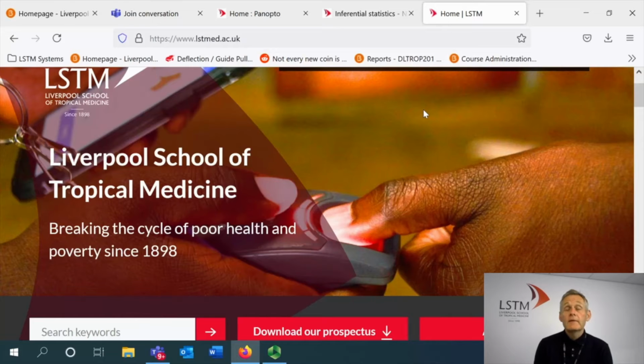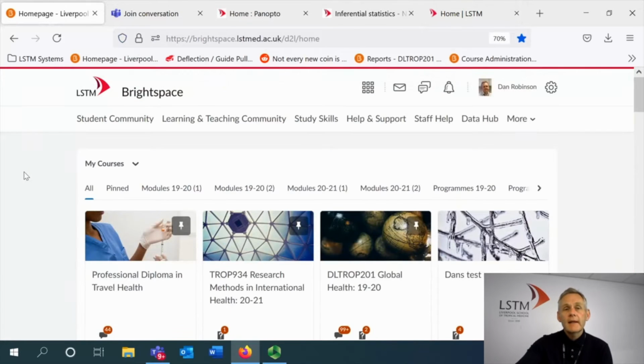In terms of the specialist educational software that we have, there are a number of core technologies. The first one really is the hub of your learning whilst you're with us, and it's called Brightspace. So it's what we call a virtual learning environment. I'm sure those of you that have come through higher education before will be very familiar with this type of technology. And this is a site which contains all of your learning materials. It enables you to connect with your peers and your tutors, take part in assessment and online learning activities.